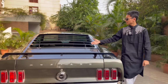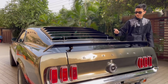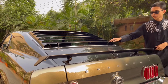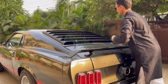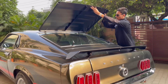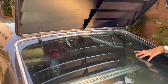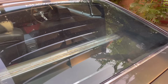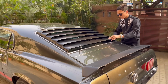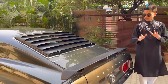If you get up from there, you have these very nice vents on the boot. This actually helps on aerodynamics, and it actually looks better when it comes to the exterior accent. This is actually openable, as you can see from here, with 2 buttons. Picking this up, I could just get this down and then come here and get this down. I could lift this up, then you can see the entire function of the car's rear windshield. You can see it says Mustang Racing right there, and this is the car's windshield, and you have metal buckles on the sides. Now let's get this back down for showing you guys the exterior of the car. So you have 2 locks like I mentioned, one is placed here and one is placed here. There we go. That's pretty much it for the rear.